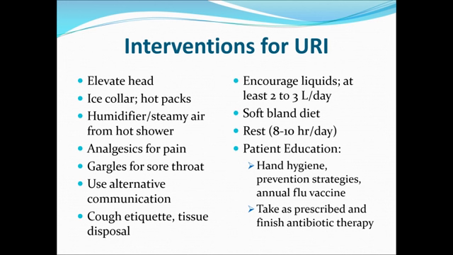Again, we want to encourage liquids. Again, increase those 2 to 3 liters a day unless it's contraindicated. If your patient has a history of heart failure, there's no way we can get them to 3 liters a day. You might not even be able to get them to 2 liters a day if they have a significant history of heart failure. But again, as much as possible, we want to hydrate them to try to loosen those secretions.